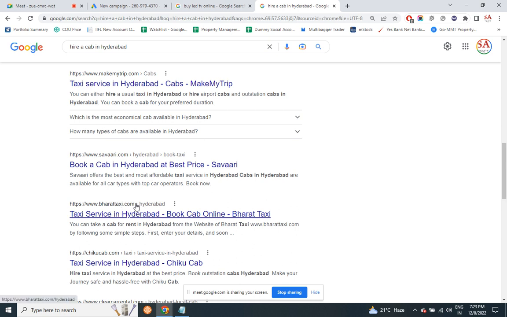BharatTaxi.com. This is not our site, but just for understanding the structure of SEM. We are not paying anything to Google anyway, so we'll just do the campaign setup for this site, Bharat Taxi.